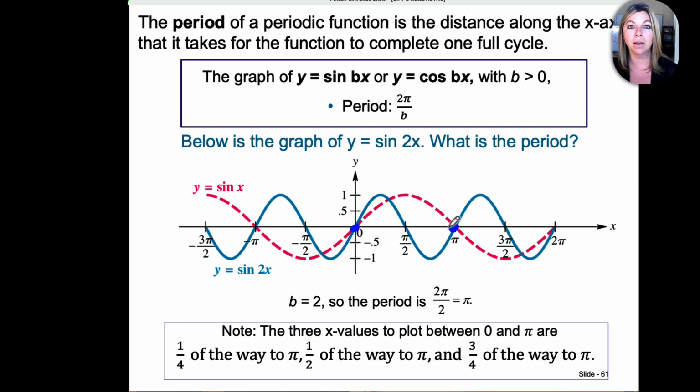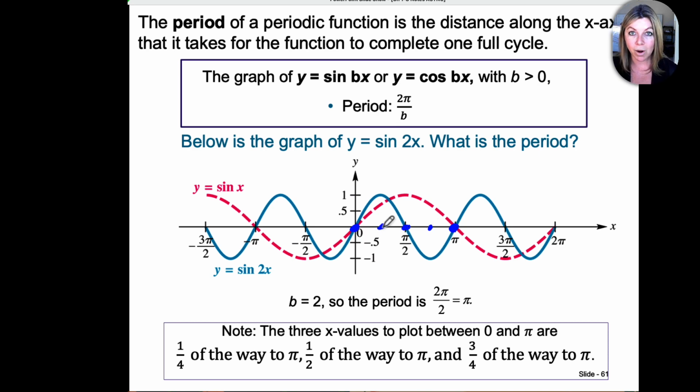But there are 3 points between the start and the end of sine that are of interest to us, that help us graph. Start at your starting point, and go 1/4 of the way to the end of sine. It's like going 1/4 of the way around the unit circle, if that helps you. So we're right here. Then we go halfway to the other end of the period. It's like going halfway around the unit circle of the parent function. The next one is 3/4 of the way. You can see they're equally spaced. These 3 points between help guide our graph of sine.